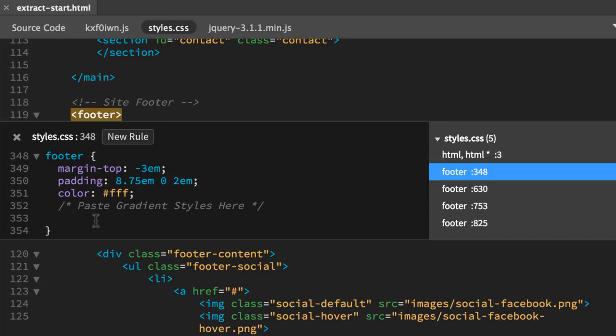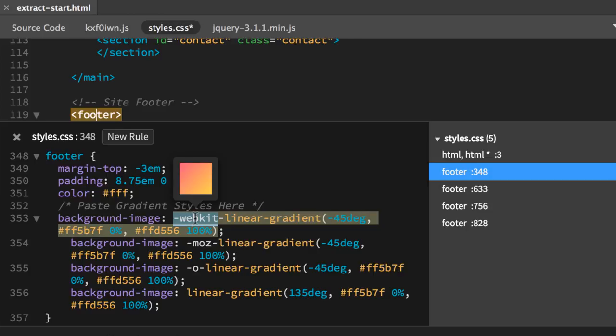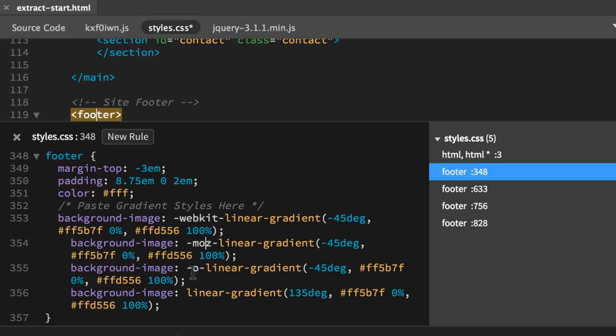And what I'm gonna do is paste in the CSS that I copied from the extract panel. And it can't be this easy, surely. Oh, but it is. Okay, I love it. And the best thing about it is that not only has it put in the gradient, but it's also put in the browser prefixes, okay? Because gradients is one of those CSS properties that's still quite new and browsers need to be told what to do. There's WebKit, there's Moz, there's Opera, and yes, it's done it all for us.